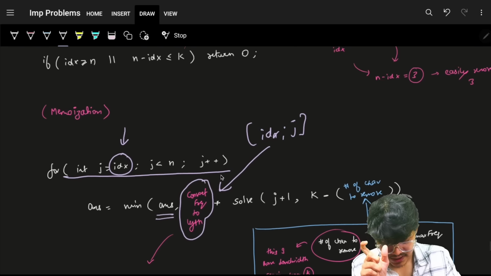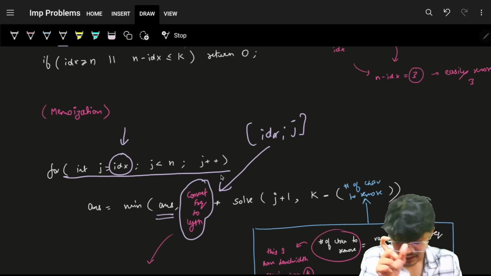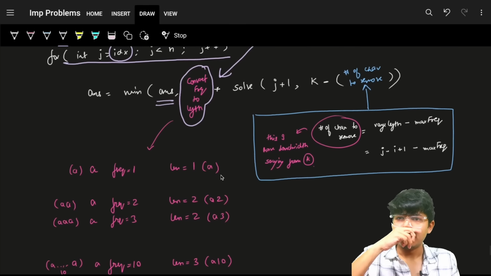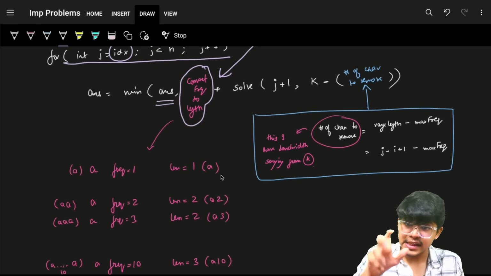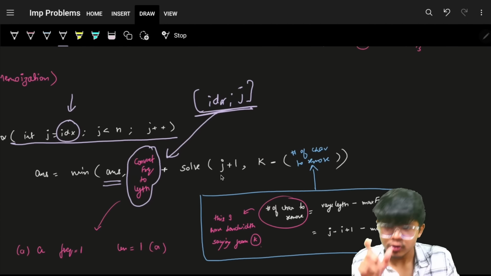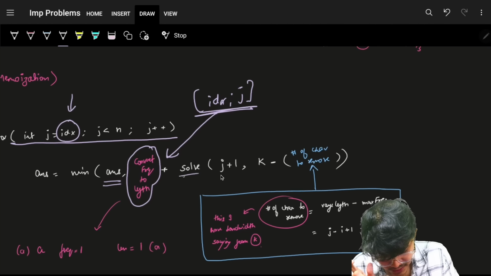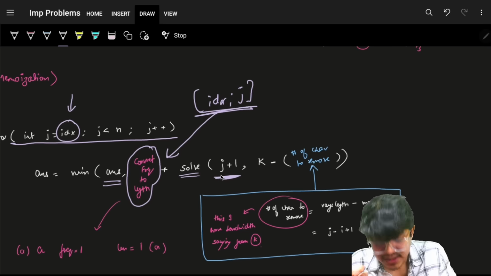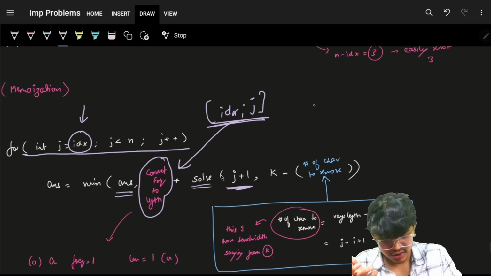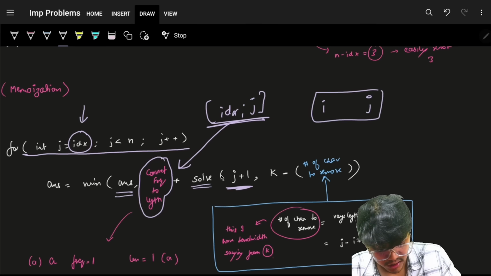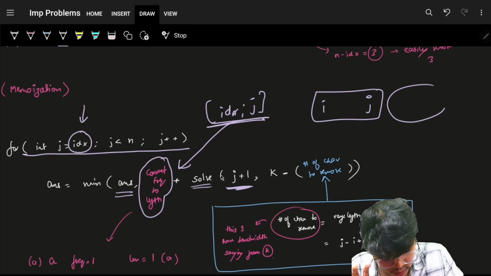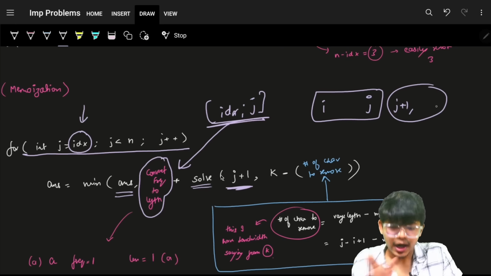Grab this frequency, whatsoever frequency you have, convert that frequency to length. Now here, what you mean by convert frequency to length, we'll see. But if you convert that frequency to length, it will be added to your length, and then you will just simply call the recursive function to J plus 1 again. Starting, because you know that I to J is already made a group and converted. Now you will call from J plus 1 up till the end, right?